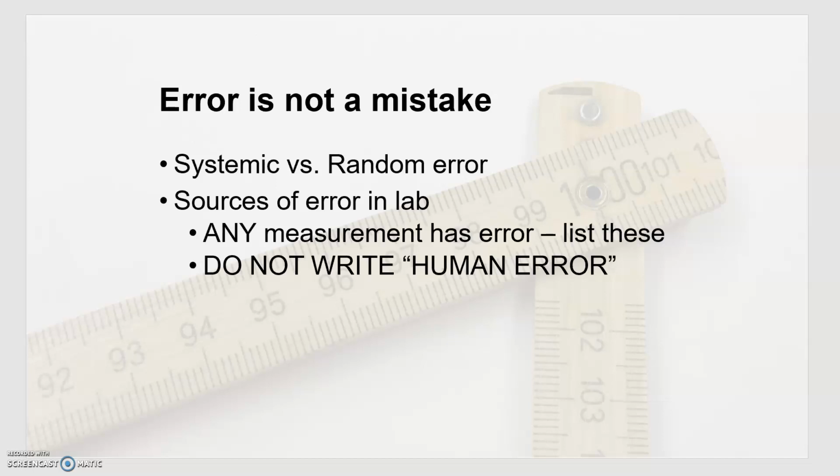If you weigh yourself on a broken balance and it always weighs 10 pounds lighter than your actual weight, that is called a systematic error. Random error is different. This might occur, let's say you're reading that graduated cylinder and your line of sight isn't perfect. So maybe you're holding it a little high or a little bit low, so you're not looking at it straight on. And when you estimate that last digit, it might be a little bit high or a little bit low. That's a random error. Now, when you're doing lab reports, you're often asked for sources of error. So look to your measurements for error. Every single measurement has some error.